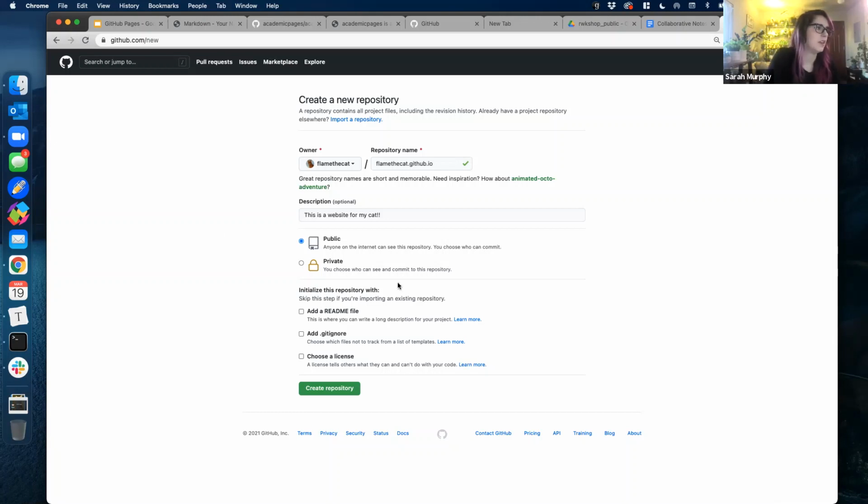And then we don't want to do any of these because we have a README already in the template. The git ignore is also housed in the files we already have. And we don't want a license. This isn't our code to license. So once you've entered in your repository name and made sure that everything is checked correctly, and if you forget about this, there's a screenshot of the correct settings in that document, you can just click create repository.